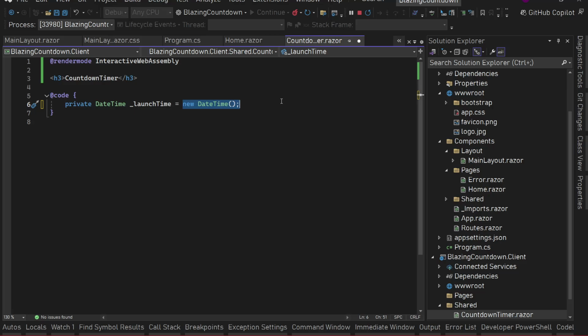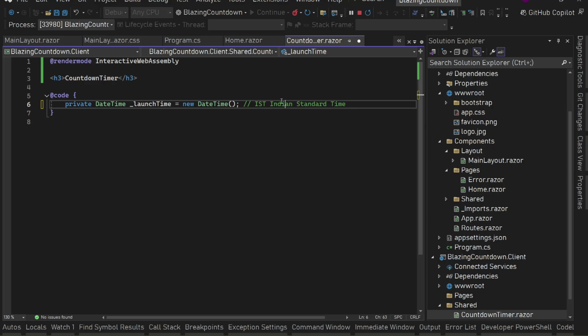The best or easiest way is to use UTC time zones, a universal format for this. All right, so here we have this launch time. I know I am from India, so this will be in IST, which is Indian Standard Time.